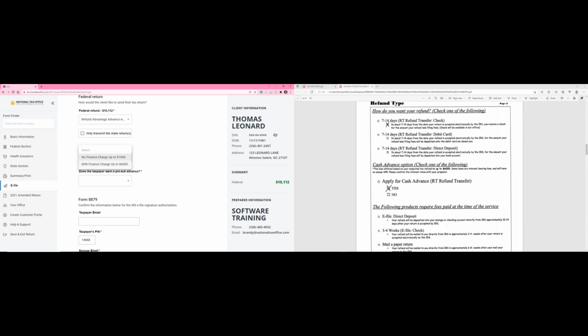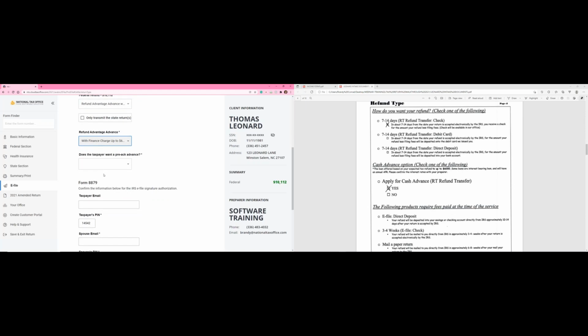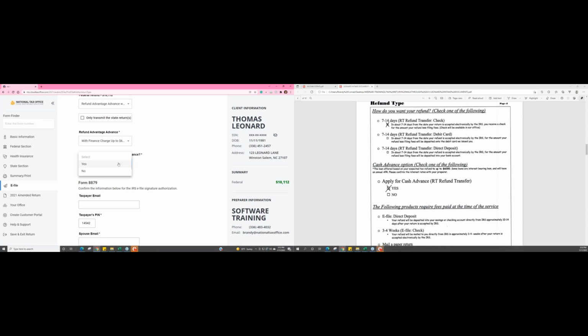Remember, with TPG, there is no interest option. Everything's interest. So we're going to say this. And then you're going to have a box if you have pre-acknowledgements. If your office is able to offer pre-acknowledgements, you'll have a box here that says, is this return a pre-acknowledgement? And that's where you decide.